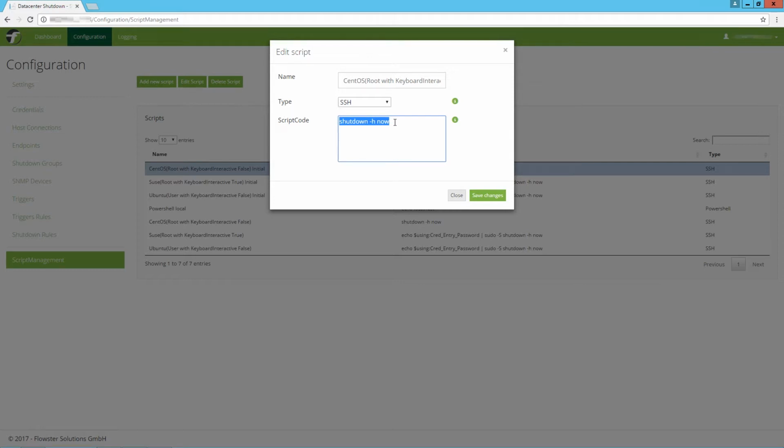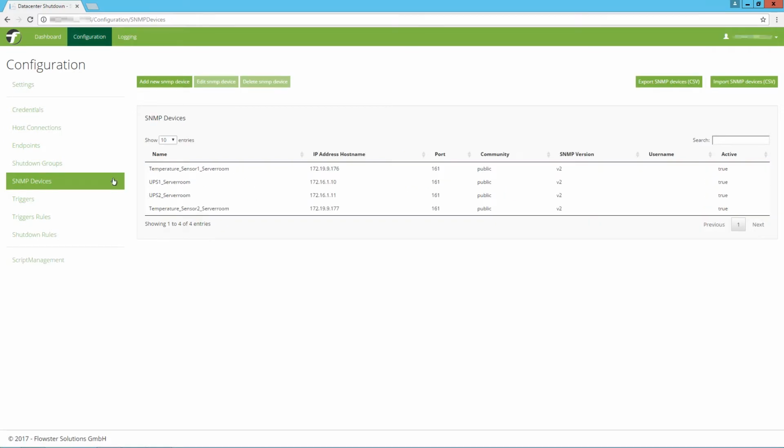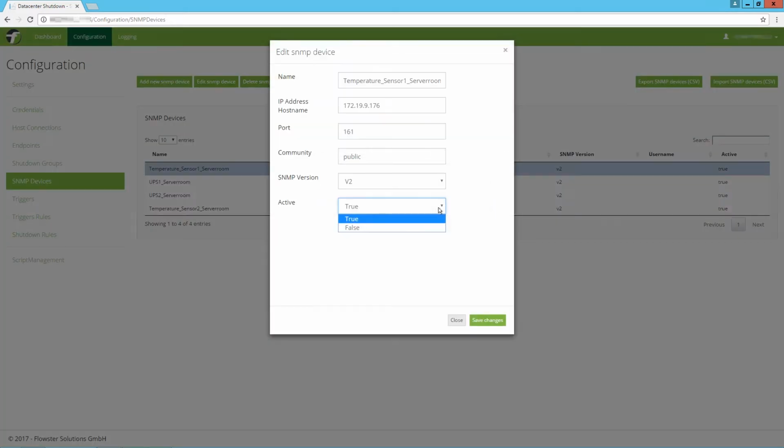After the separation of the groups, the single sensors which should be reacted on need to be defined. Under the entry SNMP devices, you can add any physical sensor. This will get a name, an address, a port to react on, the community which is used, the SNMP version, and the current status, if the machine is active or not.